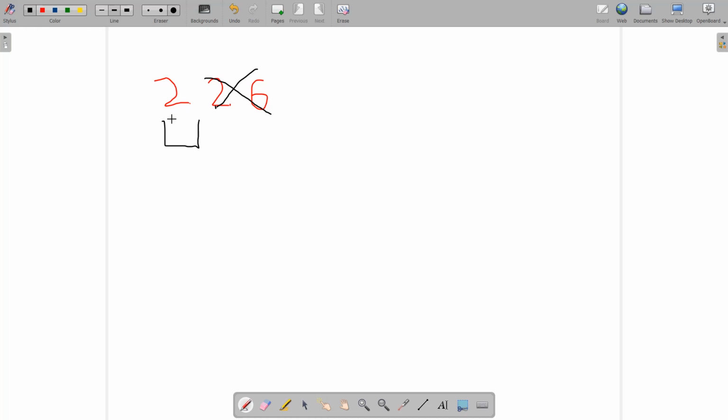If we have only a single character, the number of ways to have this string is only one. What is that one way? 2 has the mapping B, so yes, I am going to put B over here.